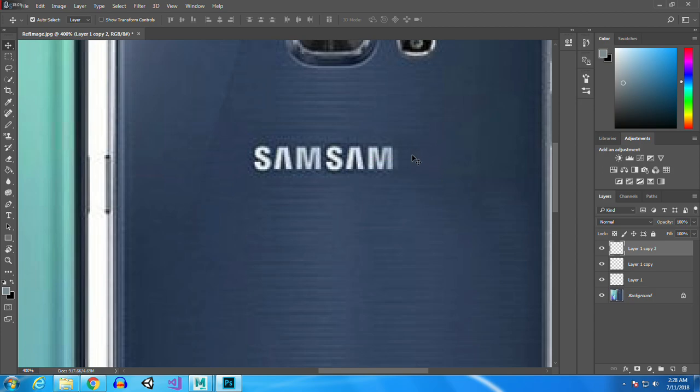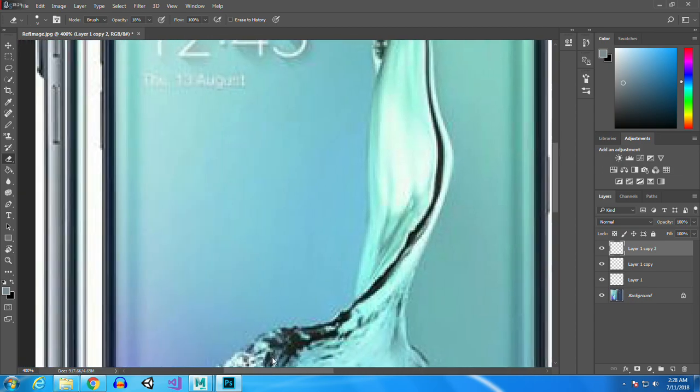Now, if you know where your previous layer was, you can click that and it'll automatically select it for you. After that, I'll go back into my erase tool and just do that one time. I'll click on this layer out here and go into my erase tool. Not that one, my erase tool. There we go. I am happy again. And I'll just go over that a little bit more. So now we have our Sam phone.